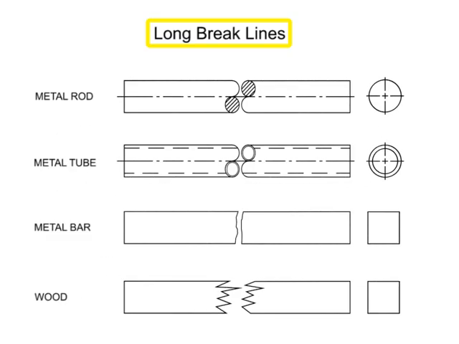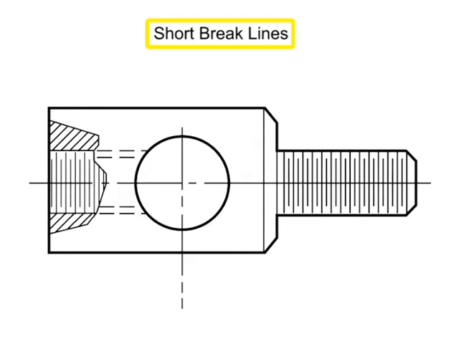There are two types of brake lines. Long brake lines are typically full ruled lines with freehand zigzags that are used to show brakes in shafts, rods, tubes, rope, and so on, which have a portion of their length broken out for convenience. Short brakes are indicated by solid freehand lines and are typically used to illustrate smaller section views where removing material from the part illustrates features otherwise not shown.